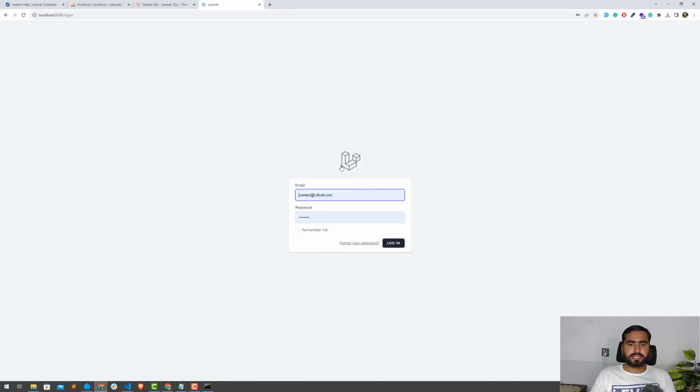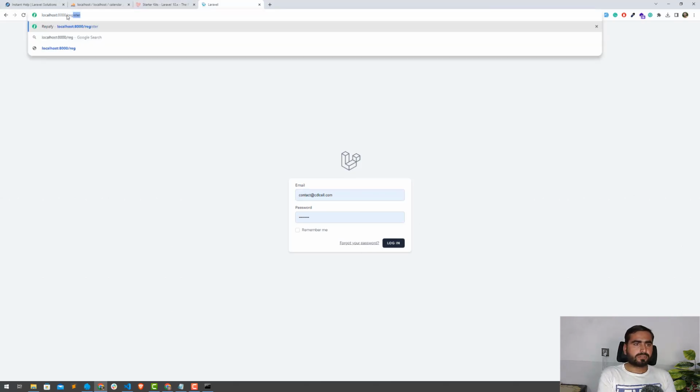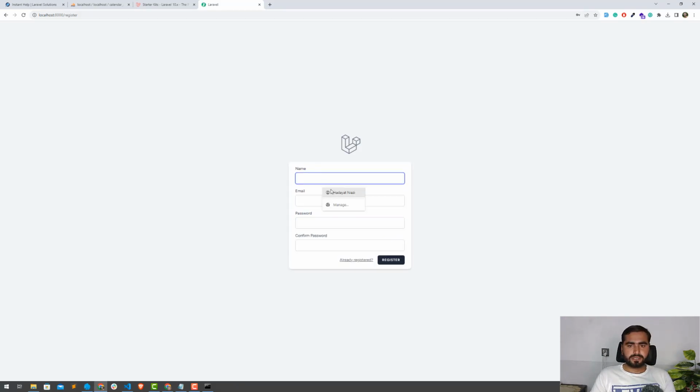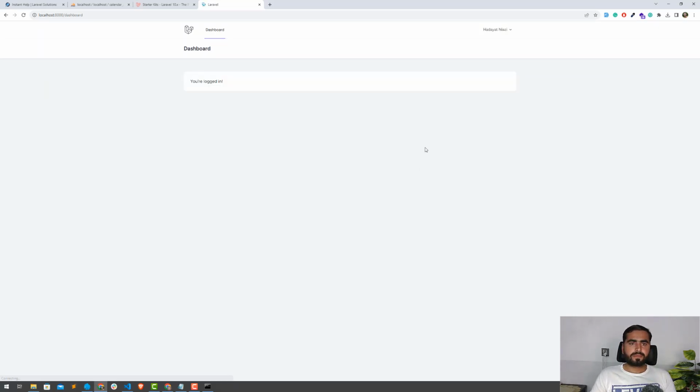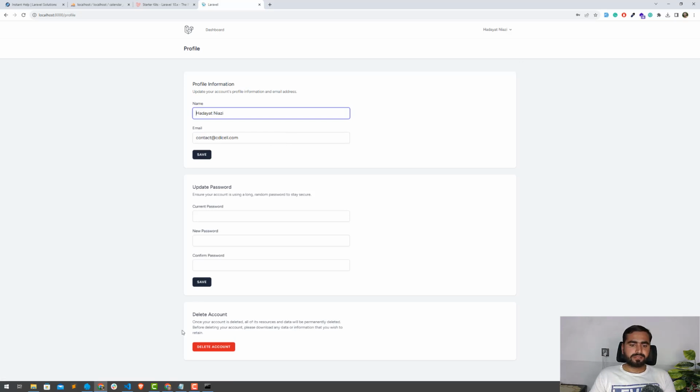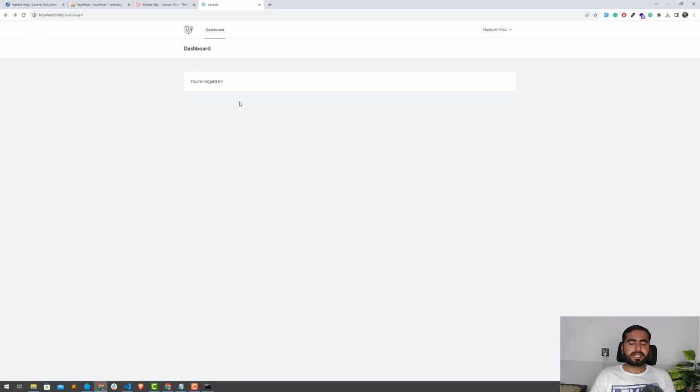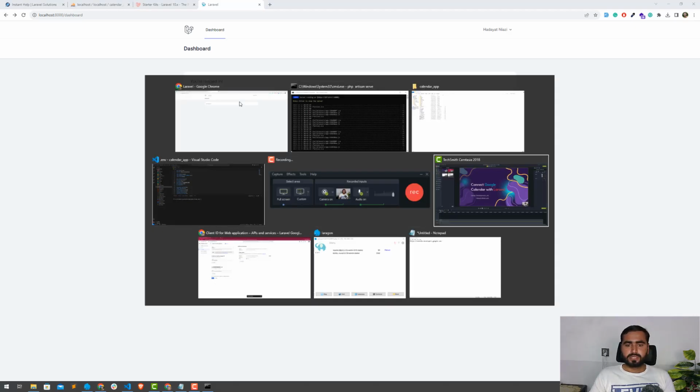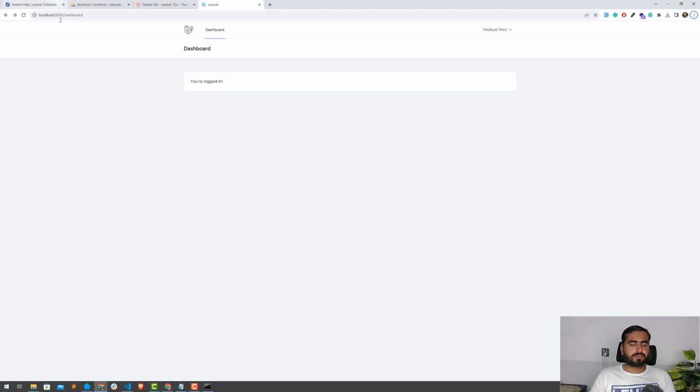Just click on login, and yes, we have a beautiful login here. Let me go to the register page, and yes, we are registered. Let me now enter my official email domain. Just type this, then click on register, and yes, we are logged in, right? We are successfully logged in. We can also open the profile view, right? We can also delete the account too. And yes, from the next video we are going to go with our next step, right?